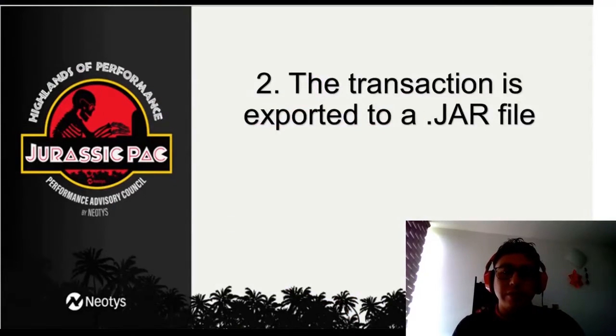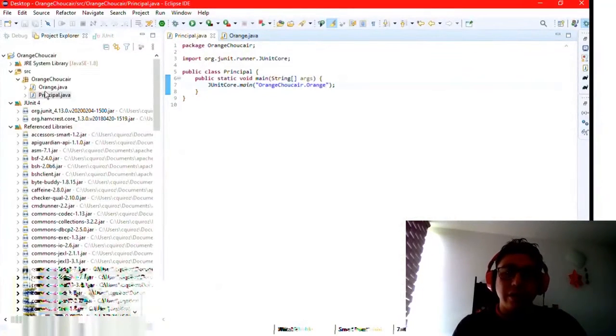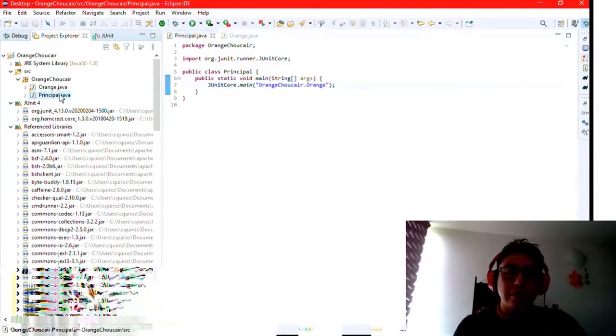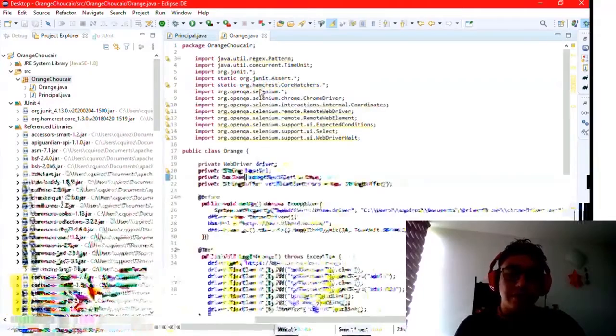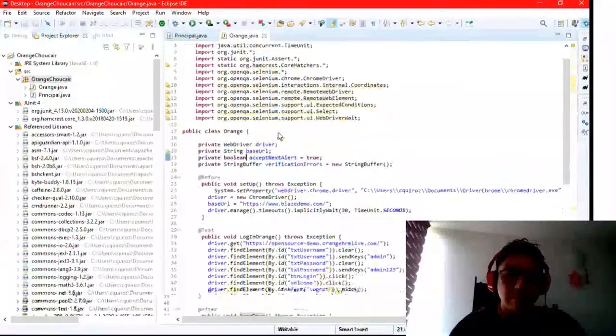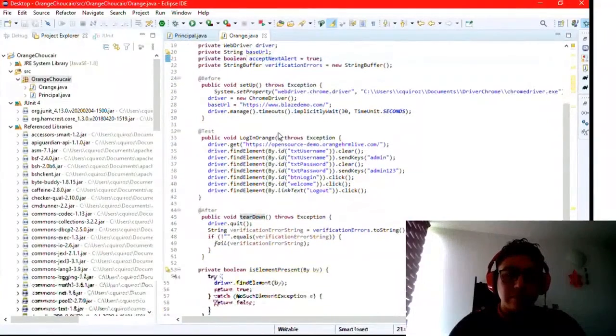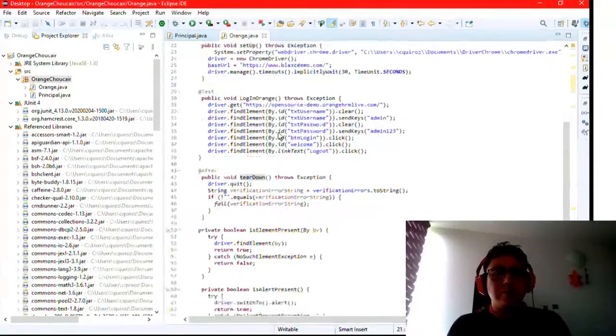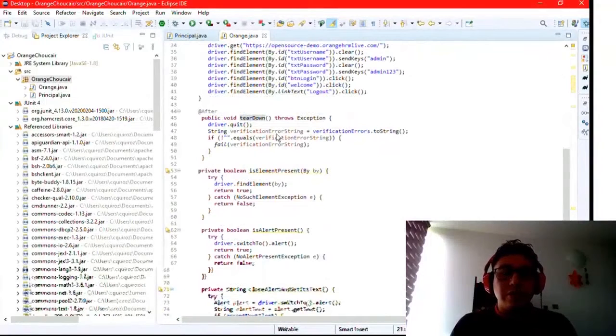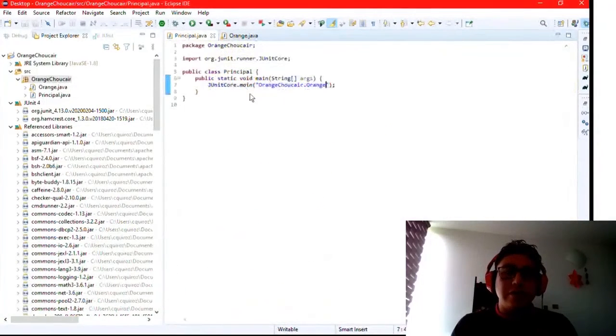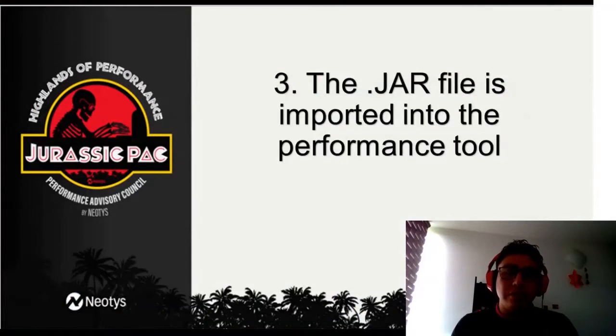Step 2. Once our automated script is imported, let's observe that we have the necessary Selenium libraries and the Chrome web driver to be able to export a jar file. Step 3.